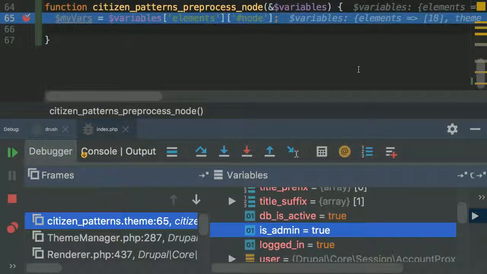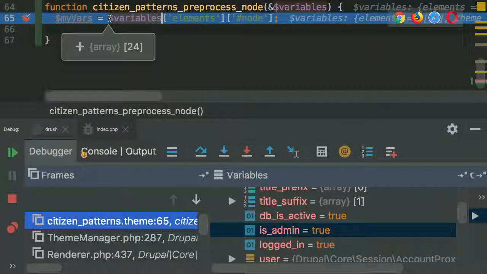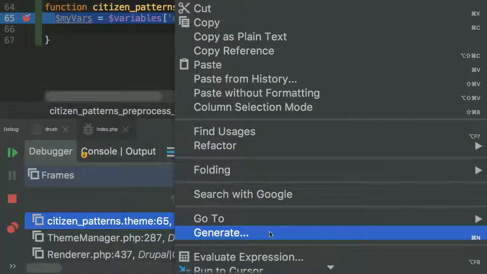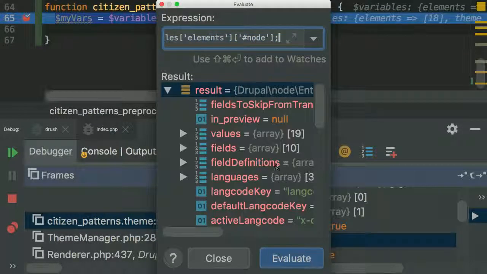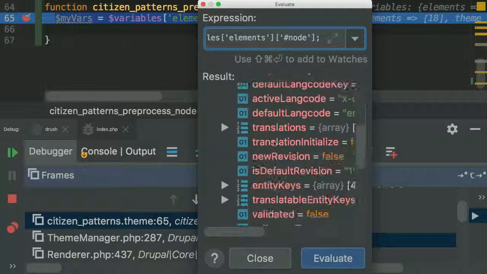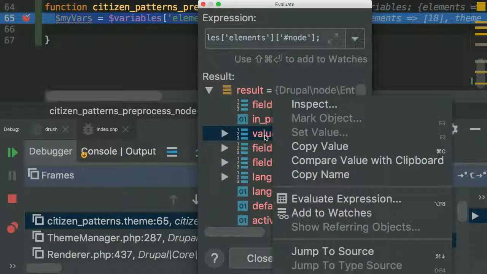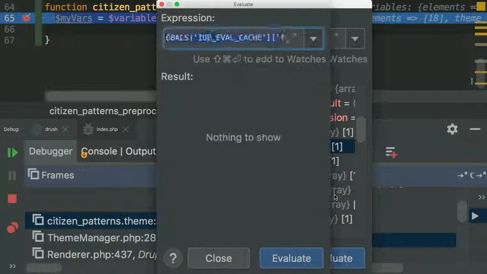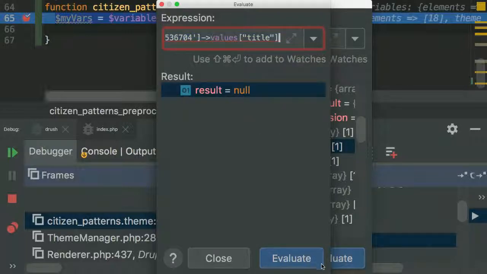Question I have is, all right, I have my variable node. All right, here's my results. Looking at my vars, and if I want to get the value of my title, will that actually, that doesn't work.